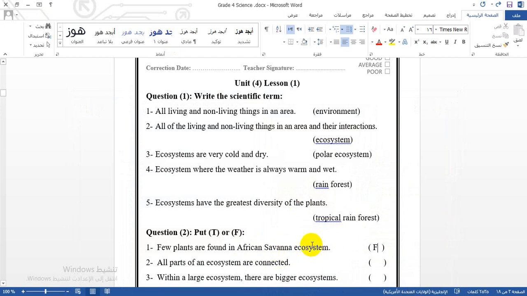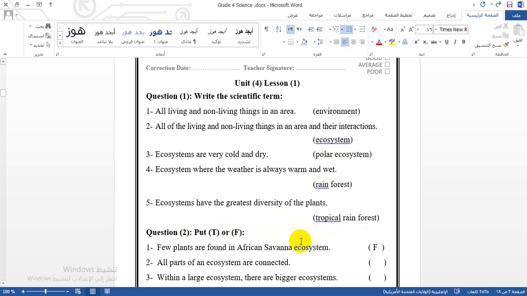You have to underline this one or cross this statement and write, instead of savanna ecosystems, desert. Okay, desert ecosystem. The desert ecosystem is dry and with few plants. Or we can write polar ecosystem. Polar ecosystem is also correct, where you can find only few plants and dry and cold. It's polar ecosystem or desert ecosystem, but it's not the savanna ecosystem.